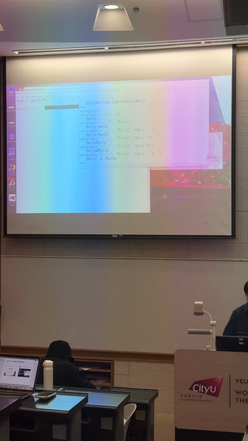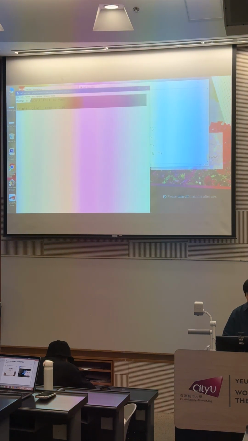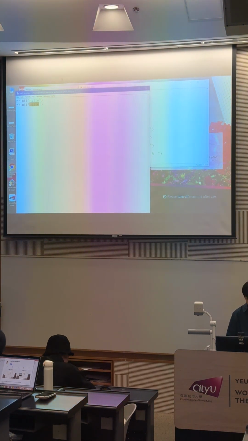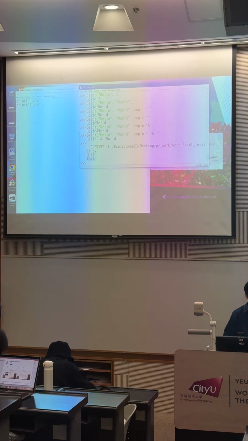And there is also another argument named end. So if we try this, print hello, and print world, we run the module, we see this hello world are in 2 lines. The reason is that this print function ends by executing a new line operation. That is, it will automatically change to a new line. However, how do we change this end? We can do something like that.